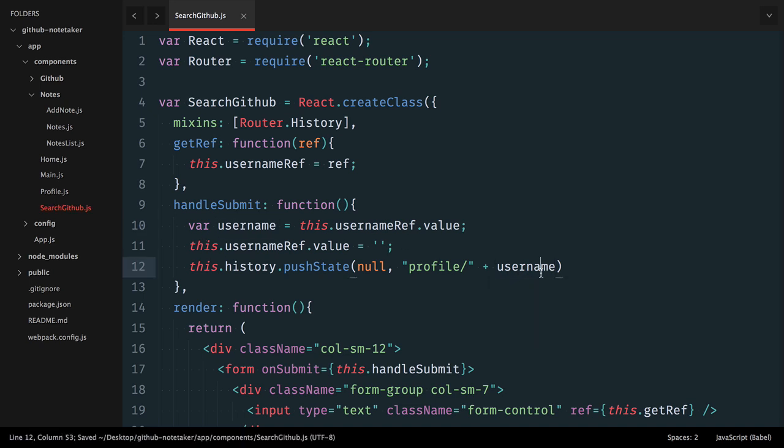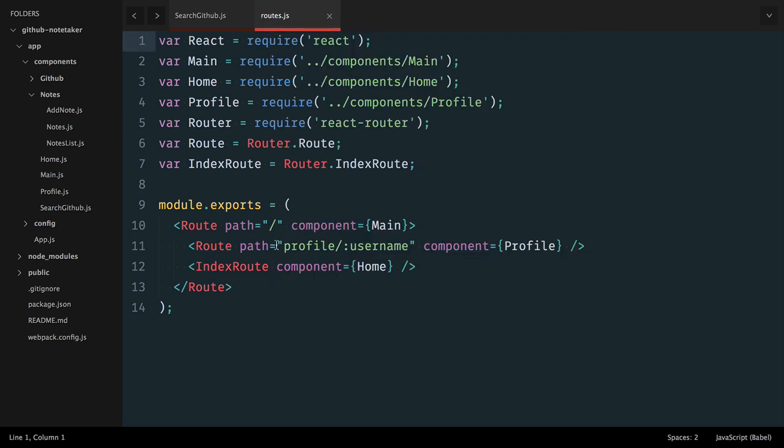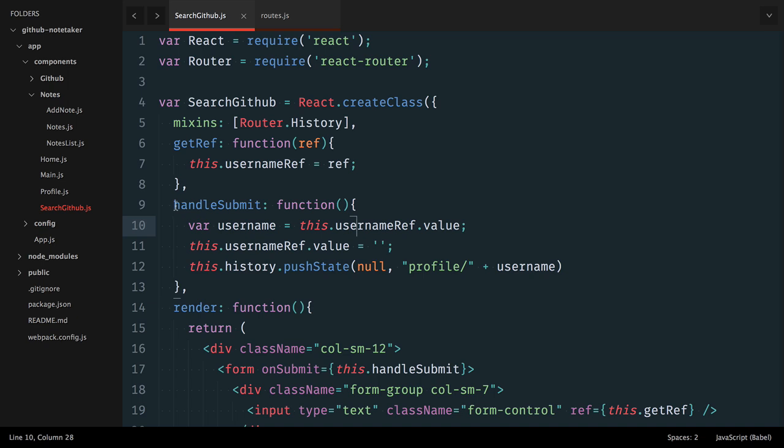Because if you remember, a few videos ago in our routes config, we said, whenever someone goes to profile/whatever username, render this Profile component. So what we're saying here is, whenever someone submits, grab the username, and take them to profile/whatever that username is.